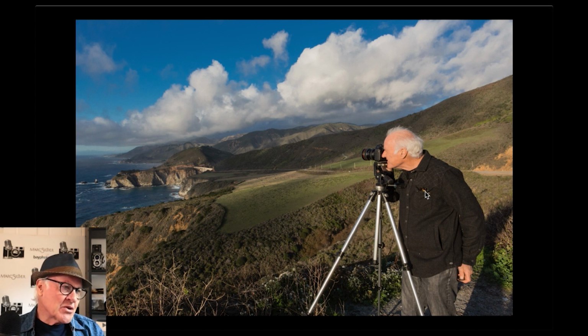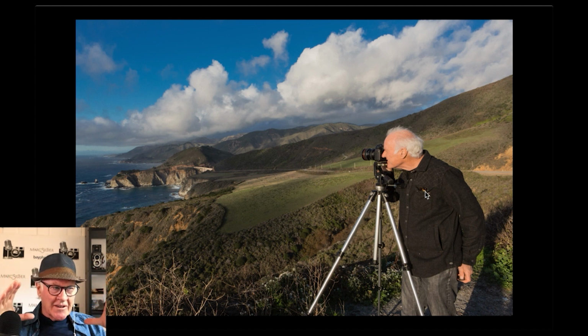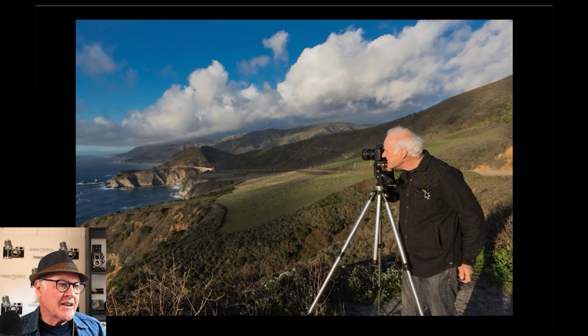But what tripods do in terms of landscapes is they make you slow down. Most of the time when you're shooting a landscape, it isn't like a split-second thing. You've got a little time on your hands, and the tripod adds that element of carefully looking and slowing down. So in the old days of big cameras like some of these back here behind me, I've got a 4x5 over here, we used tripods, and you can kind of emulate that. So that's my first tip. Take a tripod with you. You may want to put yourself in the frame, which is also useful with a tripod, because then you can put it on a self-timer, walk into the frame, and make yourself part of the image.